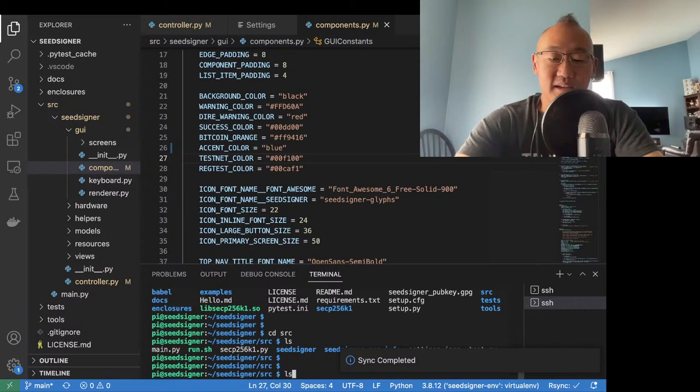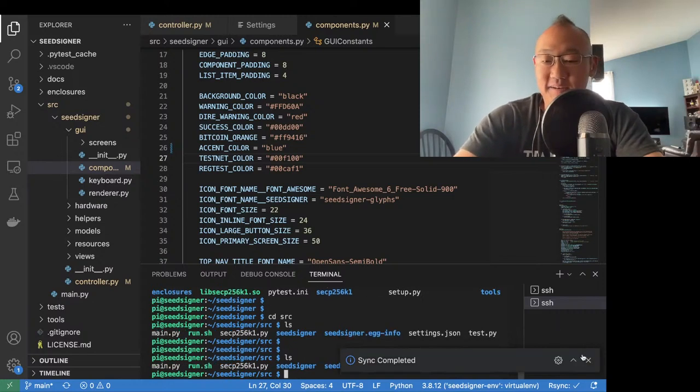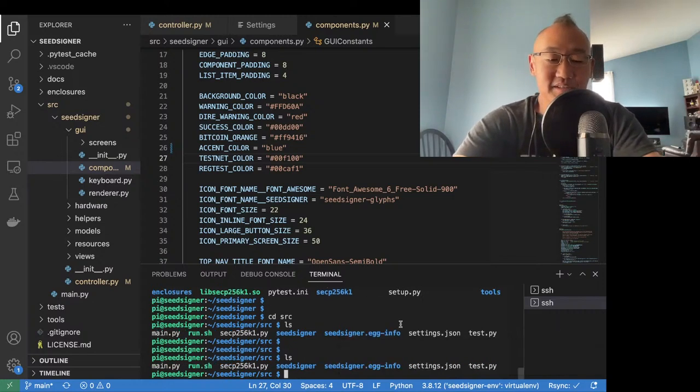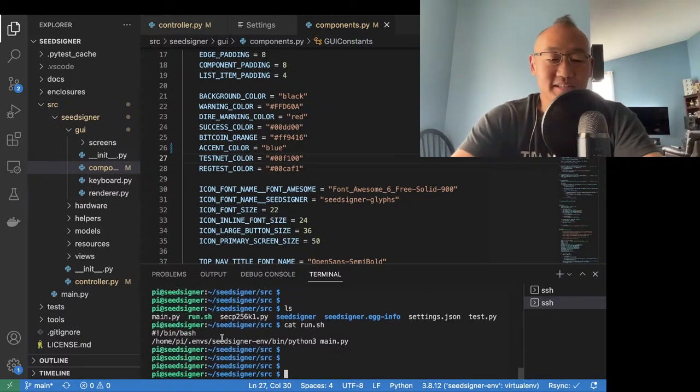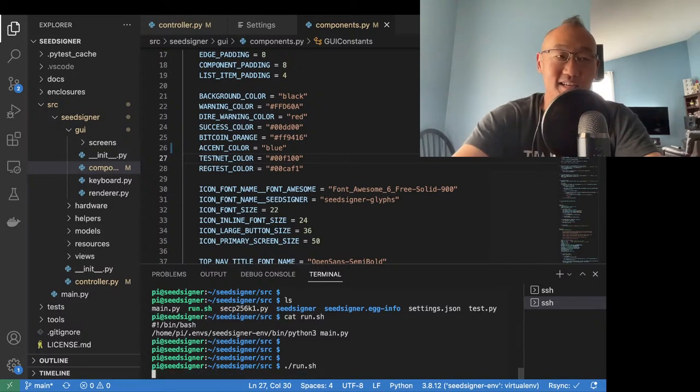And then on the Pi, I have this convenient script called run.sh. It's just something I made myself, where all it does is find the Python executable from within our virtualenv, and then call main.py to start the SeedSigner app. This way I don't have to remember any commands. I can just call run.sh.